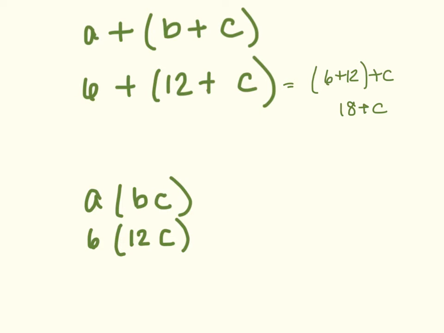What if I had multiplication? Same thing. If it's A times B times C, it's meaningless because I don't know the values, but once I start discovering what some of the values are, it is much more helpful to have my parentheses around the 6 and the 12 instead of the 12 and the C. So I'm going to move them around so that it's 6, and then because they're numbers, we'll have to put that little dot in to show that we're multiplying, and then that's times C. And 6 times 12, of course, is 72, so this can be rewritten as 72C. So these are ways of simplifying and still having them all be equivalent.